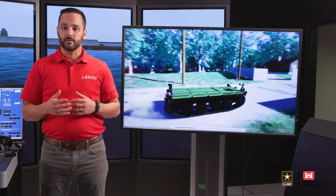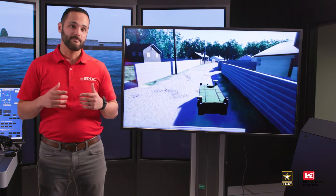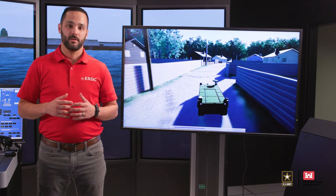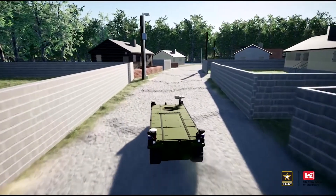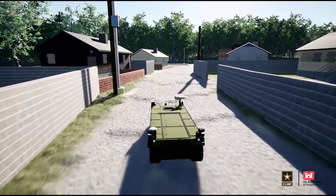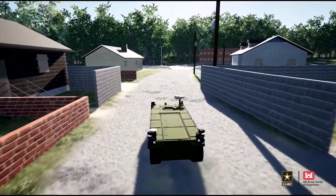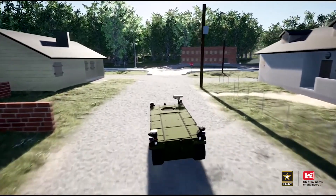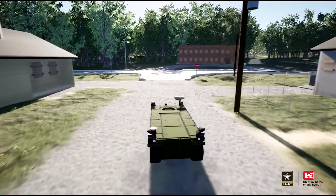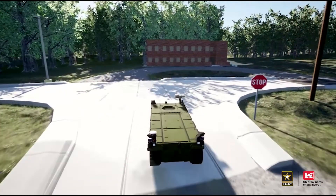We use VAIN to augment physical experiments and allow us to look at how the physical world impacts the entire vehicle system, from the sensors to the running gear. VAIN is particularly valuable to the development of unmanned ground vehicles, or UGVs, because autonomous vehicles rely on sensors to perceive and navigate the world. Now, our physics-based simulations of sensor-environment interactions are as important as our vehicle terrain expertise and modeling.